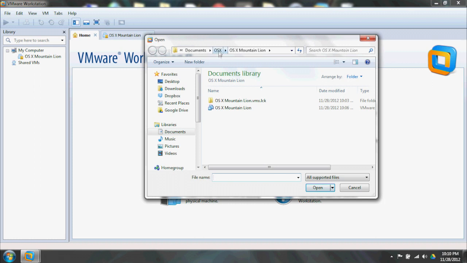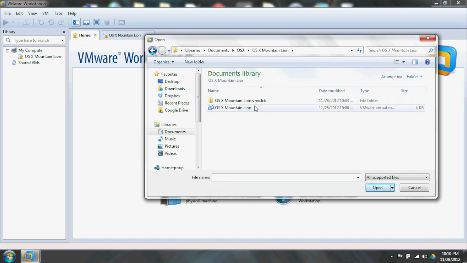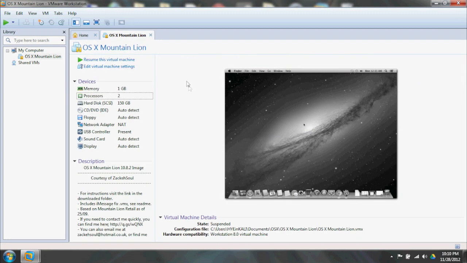the file for the virtual machine, it is a special file. I believe it's an ISO. But we go in here, and right here you can see it has the icon for VMware, and it's ready to go. So we're just going to hit open. It's going to load it up. I already have a saved one. I was using it before, so it's pretty much saved my spot.